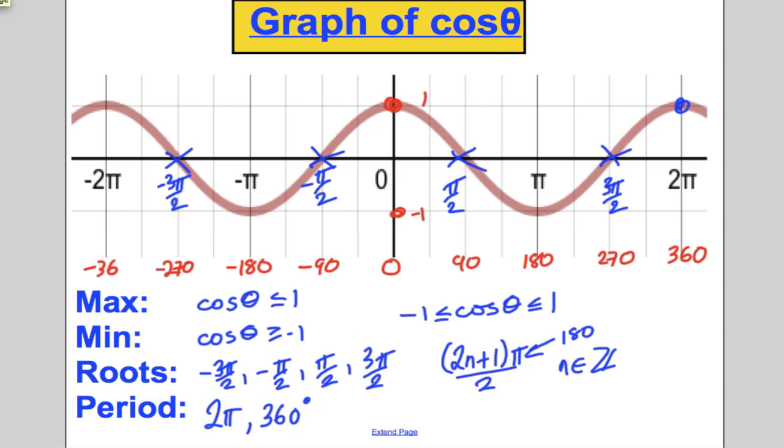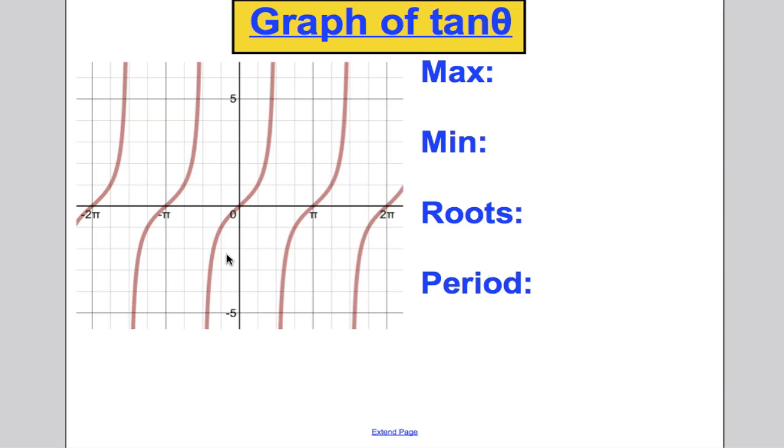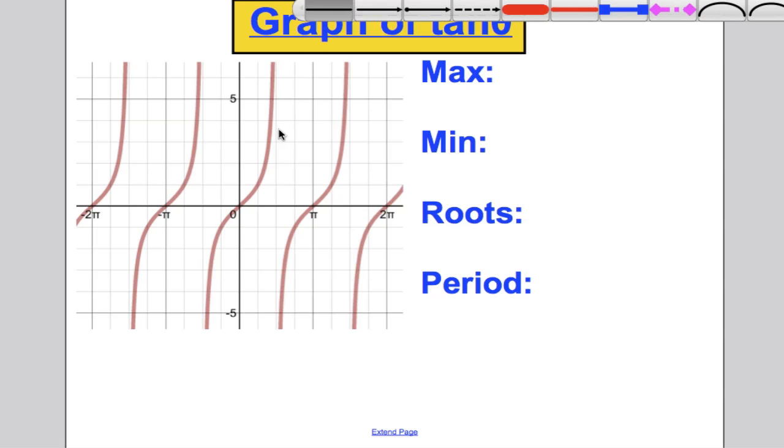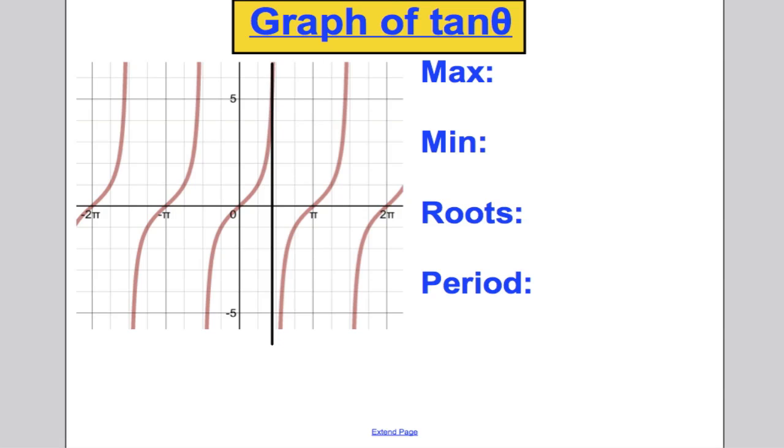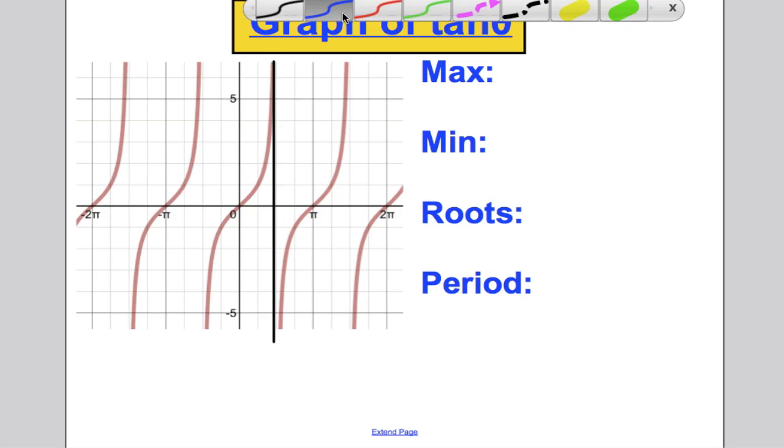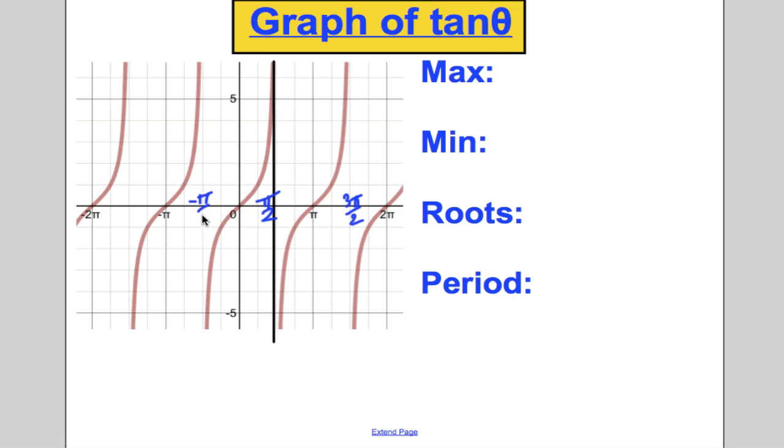And lastly, you need to know the graph of tan theta. Tan theta looks like this. There are some key points of tan theta and key definitions you need to know. I'm just going to draw something in there that I'm going to refer to in a second. This here would be at pi by 2. This here would be at 3 pi by 2, minus pi by 2, minus 3 pi by 2. And if we draw in the degrees just for our sake, 0, 90, 180, 270, 360, minus 90, minus 180, minus 270, minus 360.